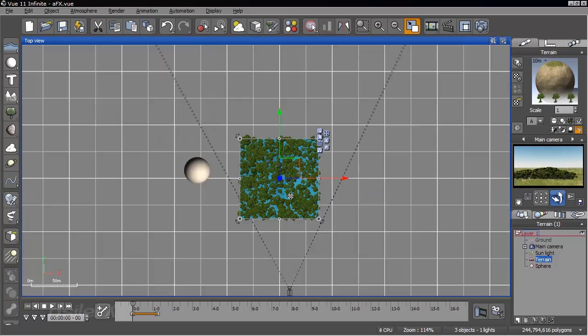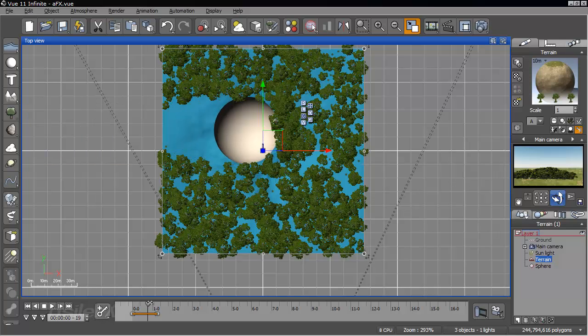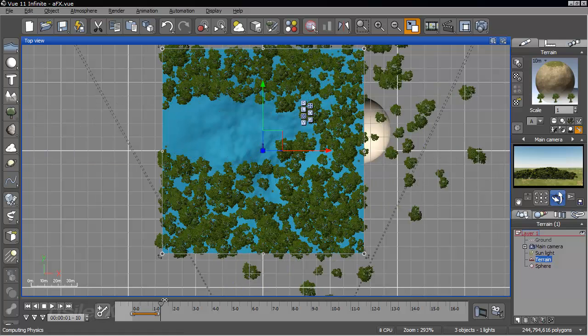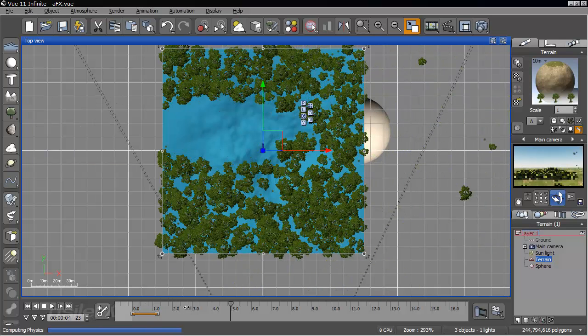Now if we take a look in the top view, we can see the impact area and what's happening to all of the instances. You can see them being cleared wherever the impact area is.